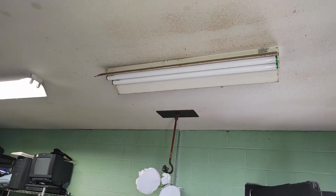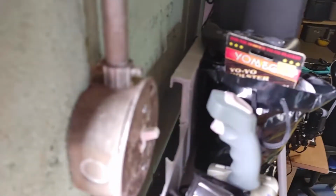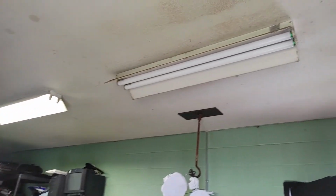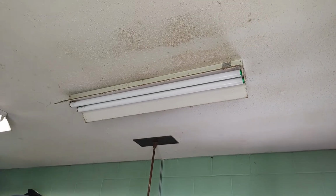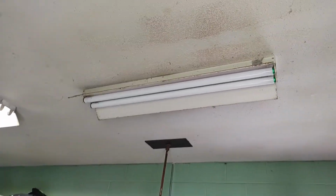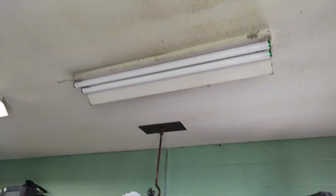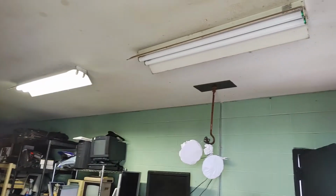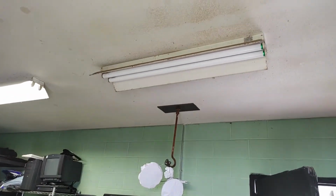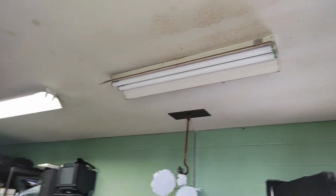I think like the starter's bad or going or something. Maybe it went already, because I know when this switch was starting to go, when I would play with it, it would make the lights flicker. Maybe the flickering lights blew the starter igniter or whatever the thing's called, the little silver box thing that's in those lights that super electrifies it, turns it on. Maybe it broke. Let me try one more time. Nope. Oh well. Ultimately, I want to put some LEDs in these anyway, so I don't care.